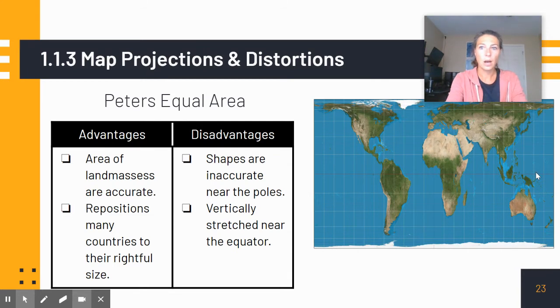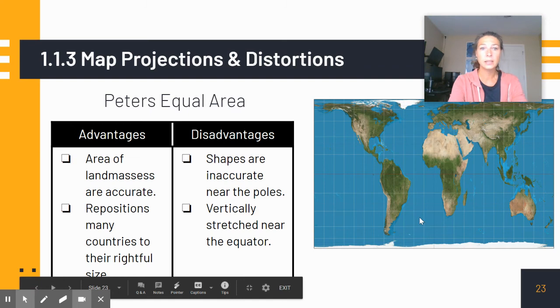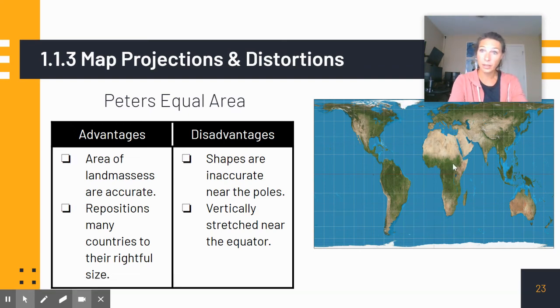All right, so Peters is an equal area projection. Peters was actually created in response to the Mercator projection because the Mercator projection is a little bit Eurocentric, we'll just say, and this is a much better map to maintain size. So again, here's Greenland compared to Africa. But what is messed up about this map is of course shape. It doesn't preserve shape, but it does preserve size.